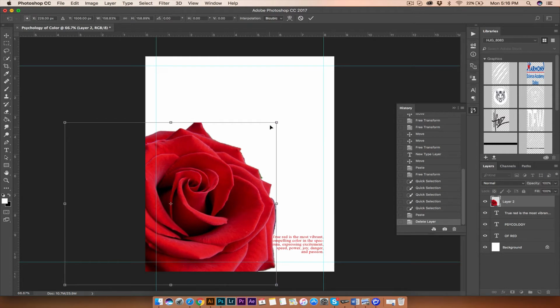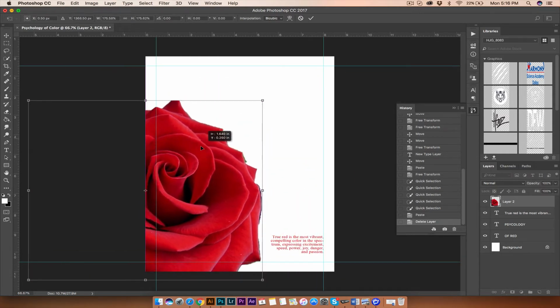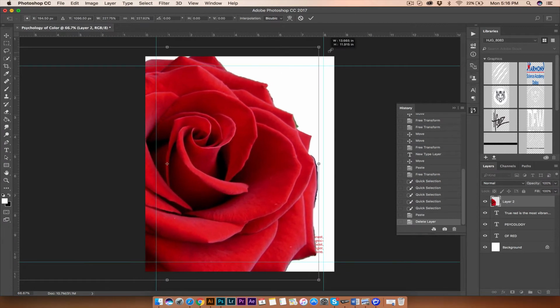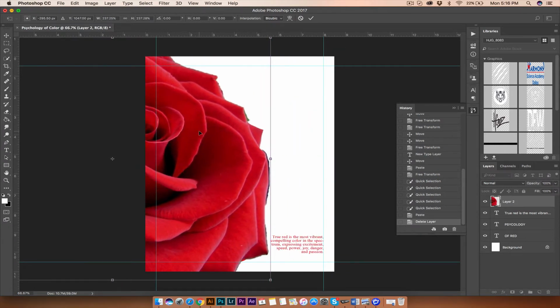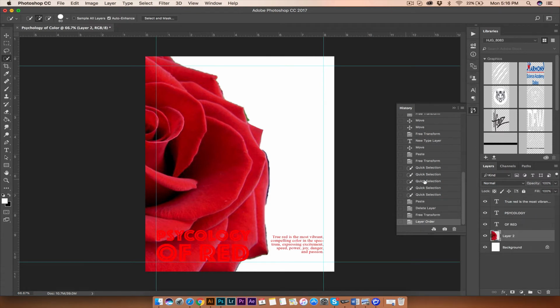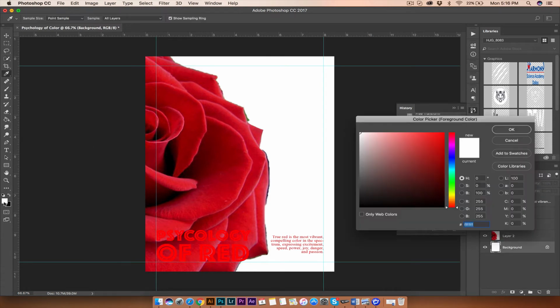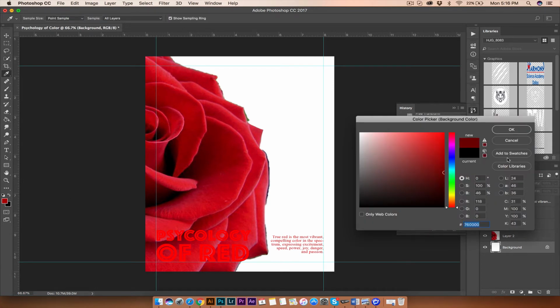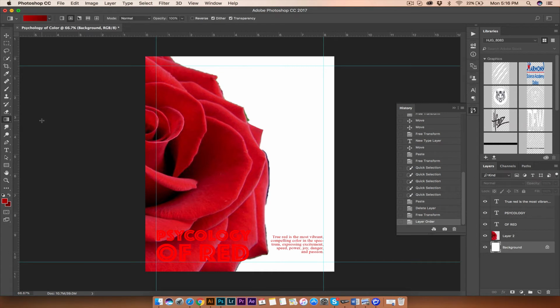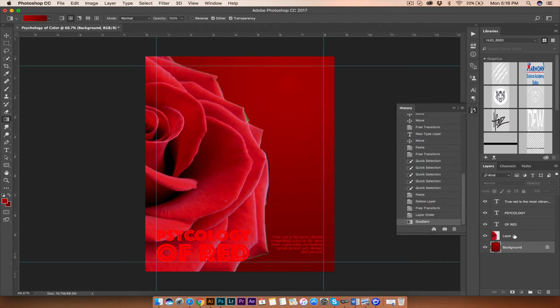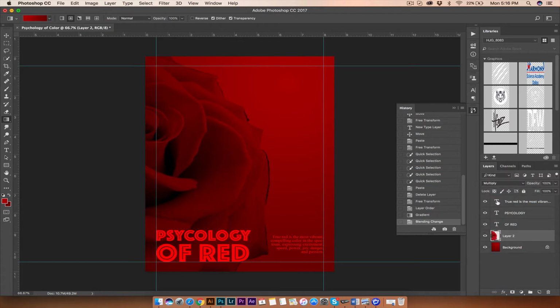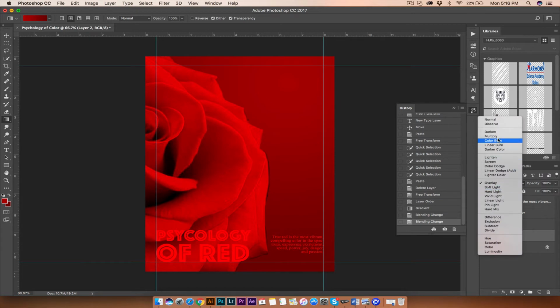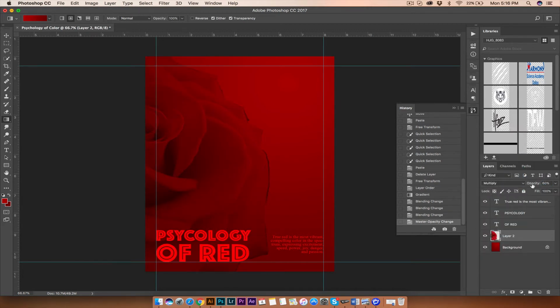And I'm going to go ahead and put this flower maybe off to the side like this. Just like so, and then put it off to the back. And I'm going to use a color that is maybe like dark red, and even a darker red right here, and grab my gradient tool and just put a gradient down there, and put this over to multiply, overlay, maybe multiply might be okay. And just go ahead and lower the opacity a bit.